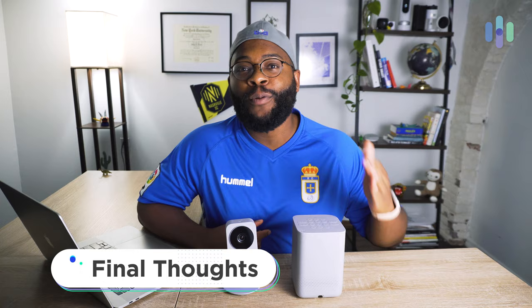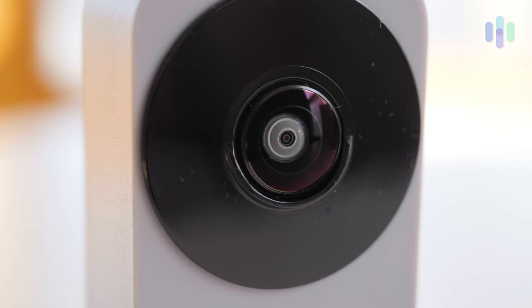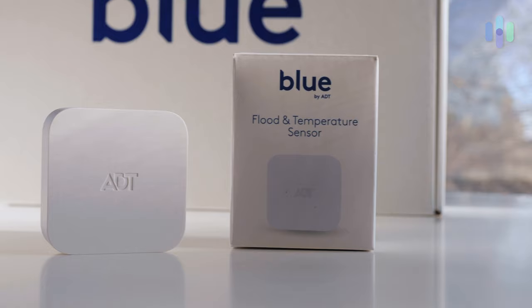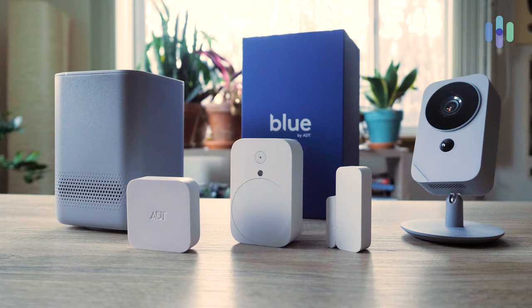I want to give my final thoughts on Blue by ADT, and frankly their revamp is solid. It is an increasingly crowded, difficult market — the DIY home security space — and they've done a great job. They've made the smart home hub significantly better than the base station they had before, and all of the cameras work really well. Aesthetically speaking, it's not my favorite set of devices, but in terms of how well they work, that's really at the top level. Each component alerted me to what was going on in my house when I needed to know it, especially that flood sensor. If you're looking for a transparently priced, extensive, expansive DIY home security system, Blue by ADT might be the direction you want to go in.